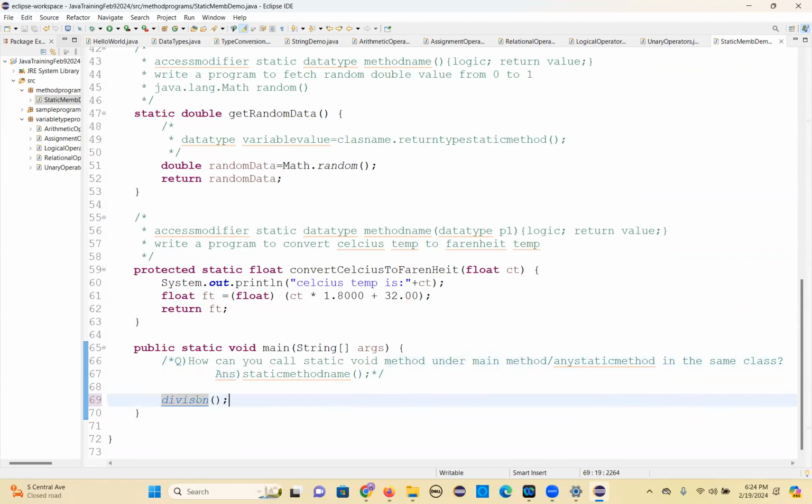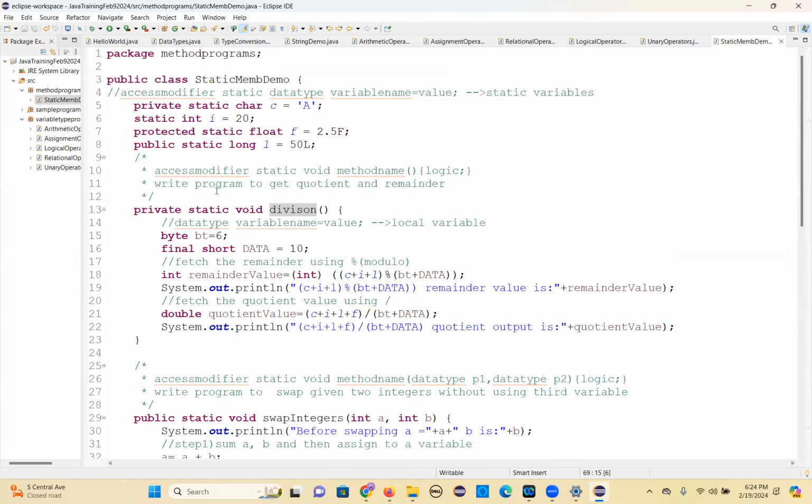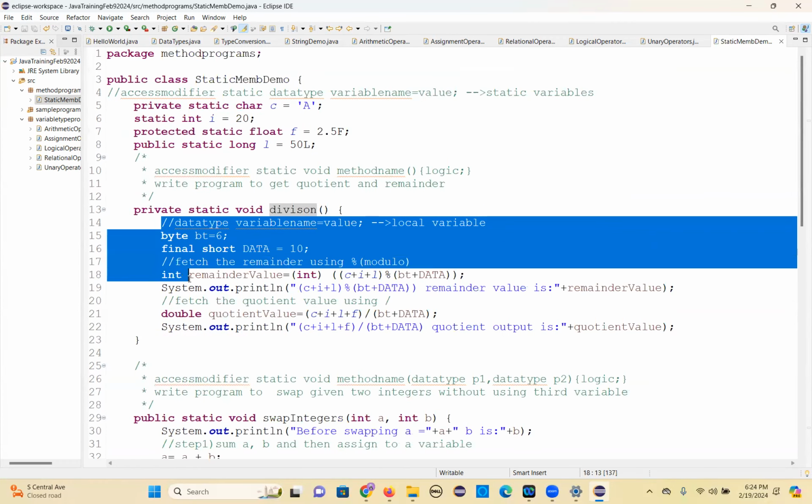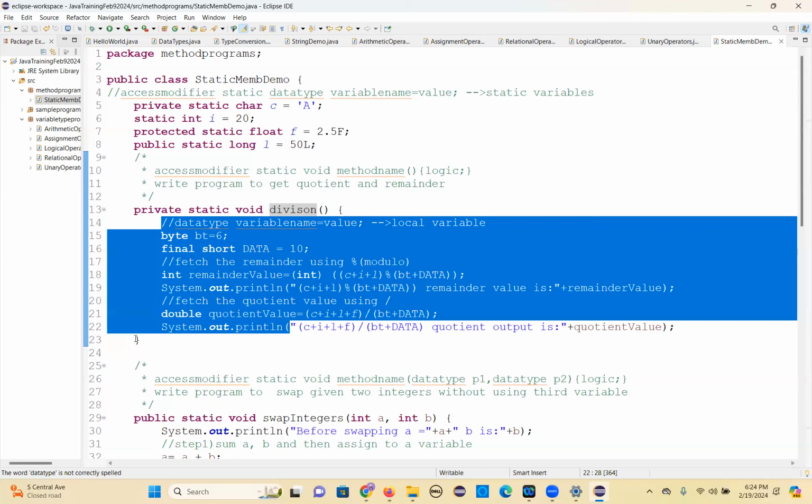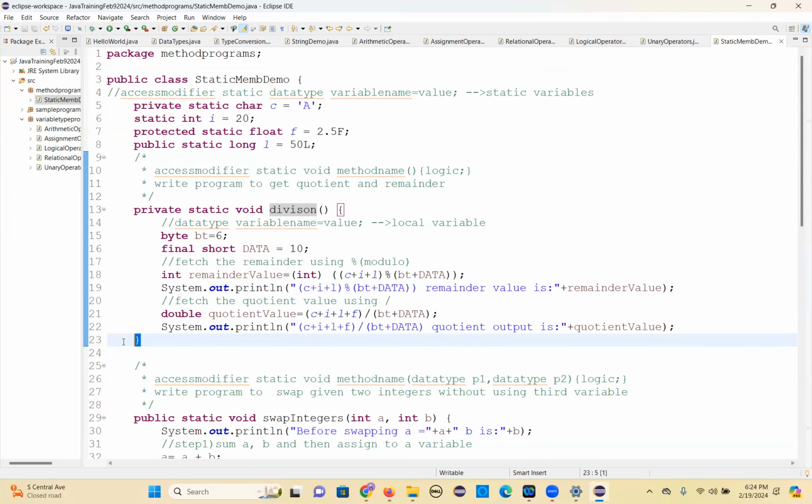So now see, it will execute. Now what will happen? You are calling this line. This line will call the main method. The main method will start executing line by line. It will go inside this method and execute all the lines of code line by line. When it sees this end curly bracket, that means this method is ending. That's the meaning of that.